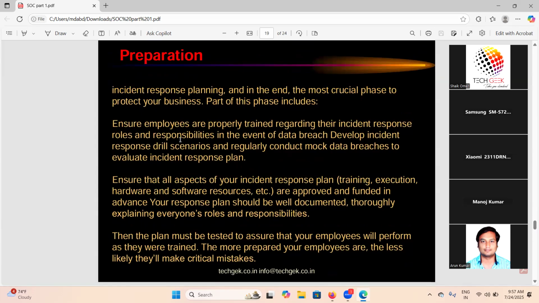When we were in school or college, before the examinations, we used to prepare. We used to write down the answers, calculate mathematics problems, and solve the problems. So we were preparing ourselves for the examination. In the same way, whenever we perform any incident life cycle, first we prepare. We will implement the incident response plan, and we will define roles and responsibilities for the SOC team or any IT team.